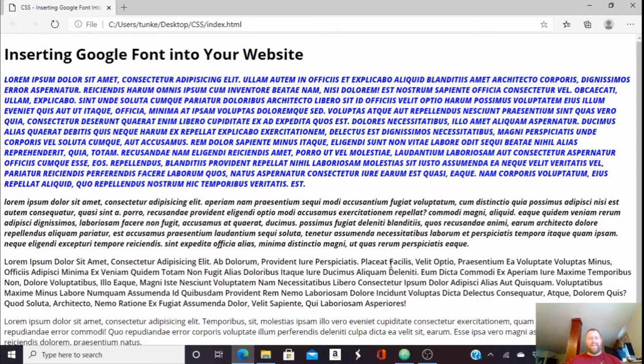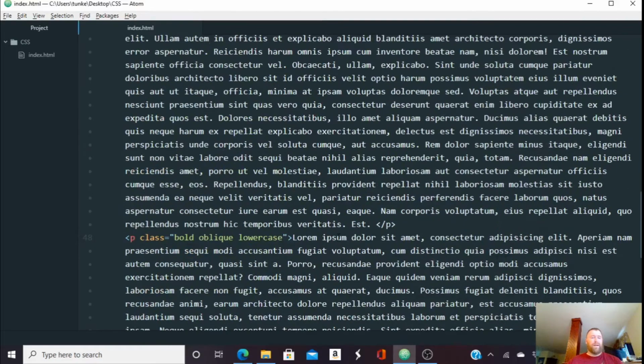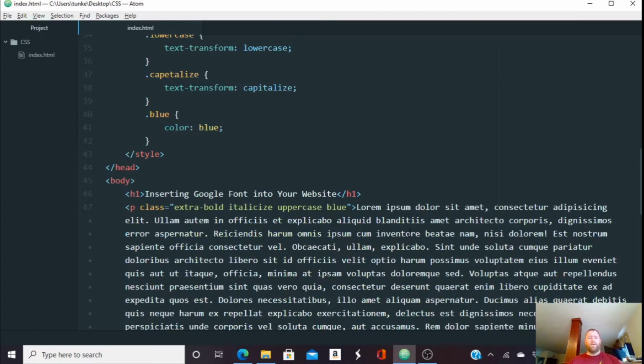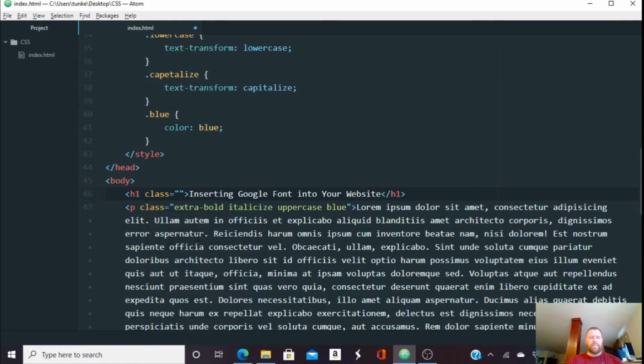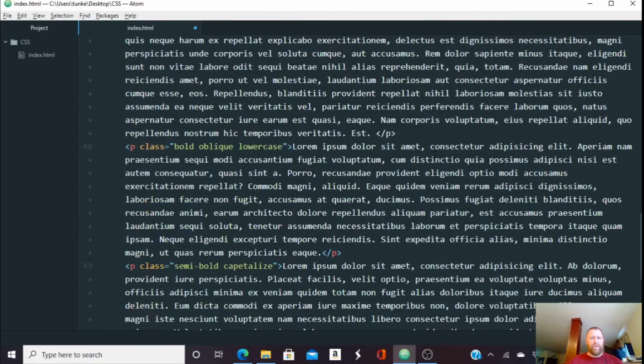So there's a lot of things you can do with text transform, with font weight, and with font style, along with defining colors for all your fonts. And you can include multiple classes within your items, like paragraphs, within headings, that kind of stuff. In this H1, I could put in the class of capitalize. I just realized I did not spell that correctly. Let me change that. Okay, capitalize, and I want to change it here too.